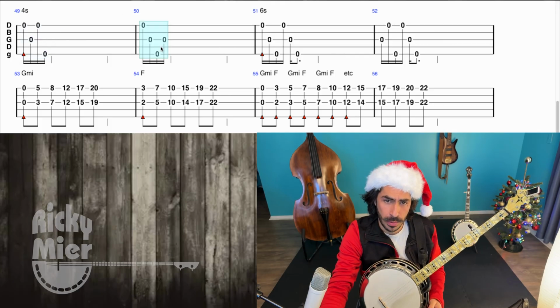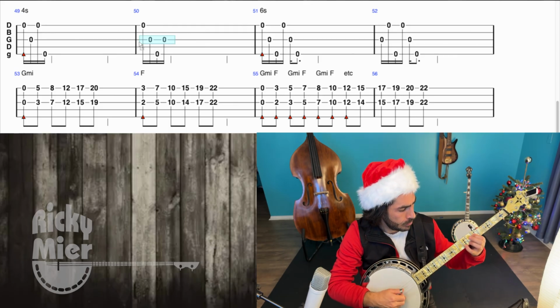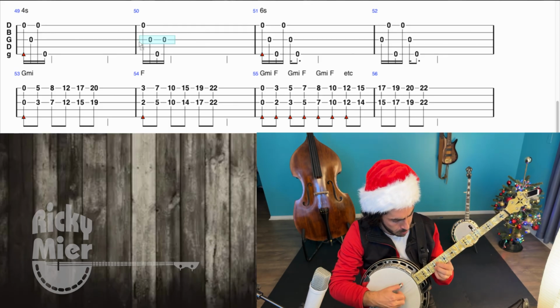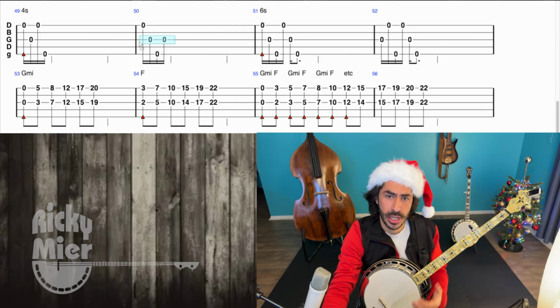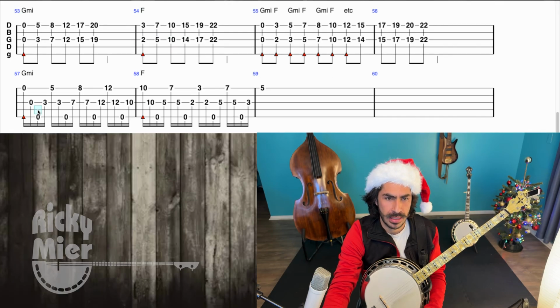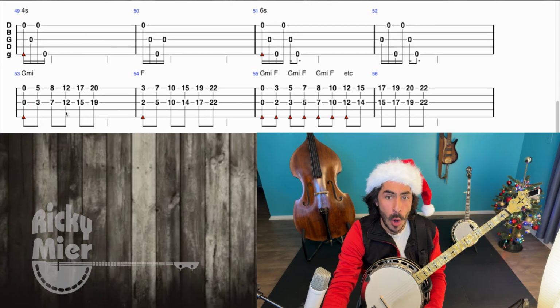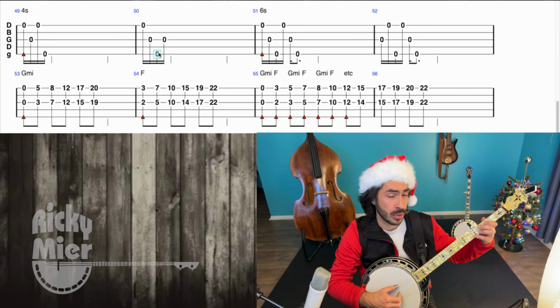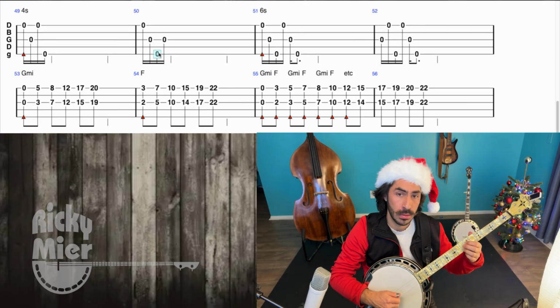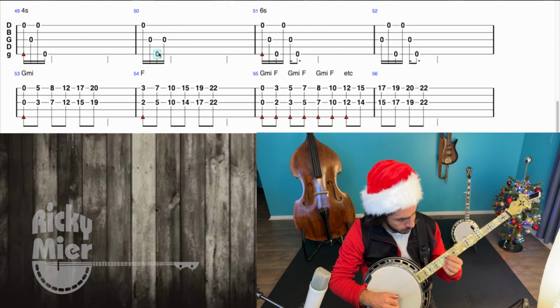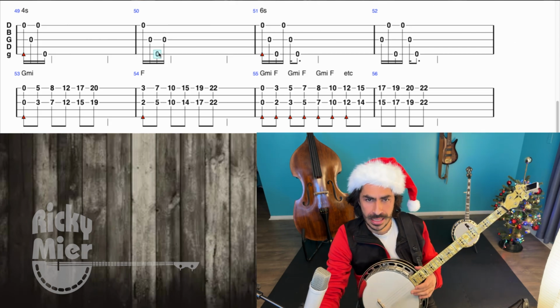This is the other one that's super important. The alternate index rolls, where the index finger is played every other time. It shifts right here, so it's kind of confusing. But you see down here where we have the example, the shifting happens on the open fifth string right there. Okay, so that's that.